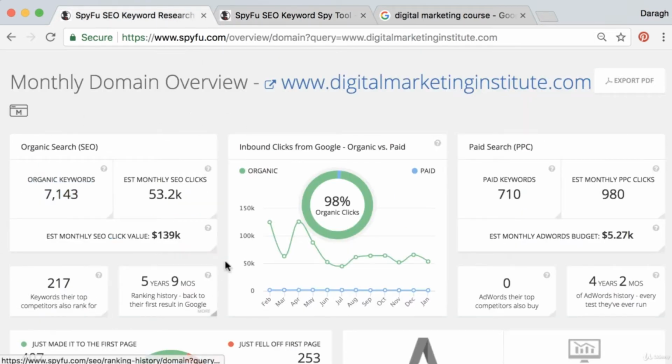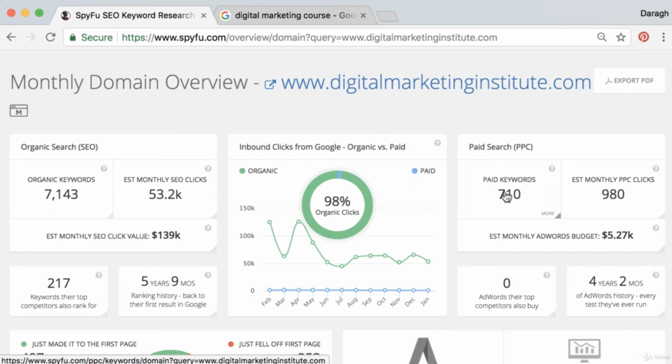Now that is some information about how they're ranking in the search engines using SEO for free. Over on the right-hand side we have information about their paid search. These are the keywords that they're actually paying to be at the top of the search results for. And the interesting thing to note straight away is that they are only paying for 700 keywords. You can look across and see, wow, that's almost exactly 10%. And so these must be the most valuable keywords.